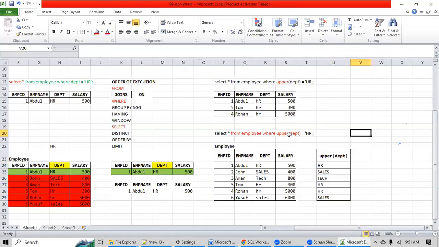Temporary memory is like a rough area. When you were writing your 10th standard maths exam, you used to take the last page as a rough page and perform all the rough work there. So temporary memory is a rough memory, in the software field. So you're converting all the department values to uppercase. Is this clear, guys?